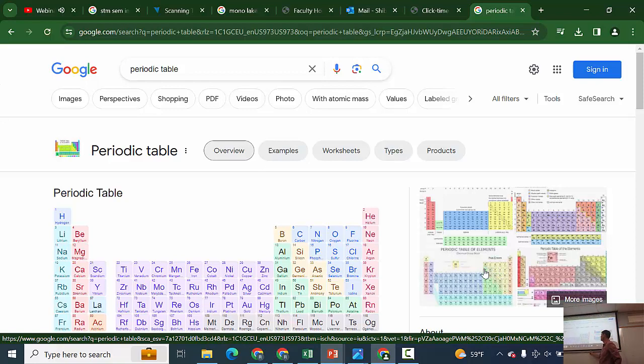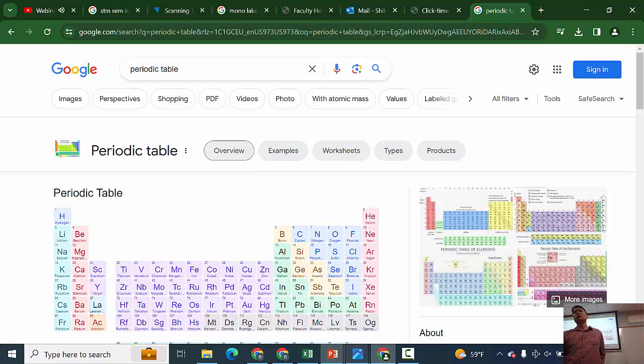So normally a periodic table is given. They don't usually have the names. Like this one has the names here, and so that's helpful. But most of the time, you're going to have to memorize the names, at least of the first four rows. But then there are a whole bunch of other elements in here that we'll have to memorize. And so you just start memorizing these if you don't already have them memorized.